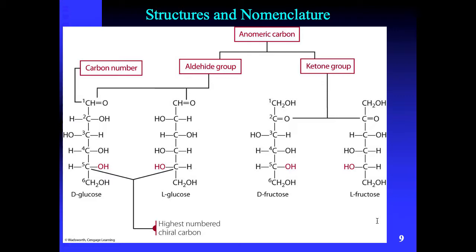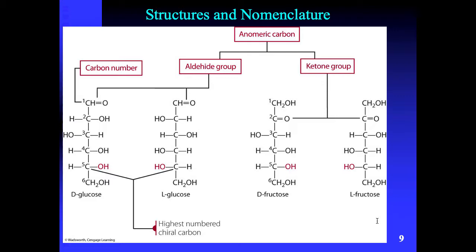Okay? So let's find the chiral carbons. This one's not. So we got 3 groups attached. This one, carbon number 2, is that chiral? It is, because you count this as a unique chemical group. It's got a hydroxyl group, it's got a hydrogen, and then it has this. That's considered a chiral carbon. 4 different structures attached. 3 is, 4 is, 5 is, 6 is not. 6 is not because it's got 2 hydrogens. So it's only got 3 different groups. Okay? That's why this hydroxyl group is in red. This is the highest numbered chiral carbon. That's the hydroxyl group associated with it.